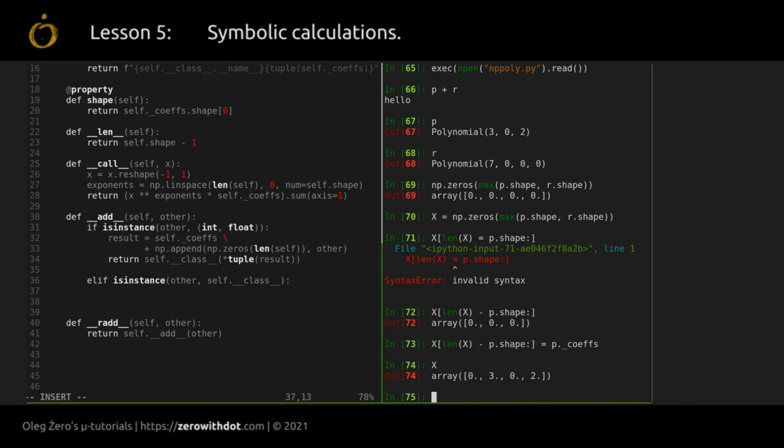Now we have to reuse this array partially and add the second one such that all those numbers will add at the corresponding powers. So the way we do that again is len of x minus r.shape, and then we use plus equal, which means that we add to what it already contains, r coefs.